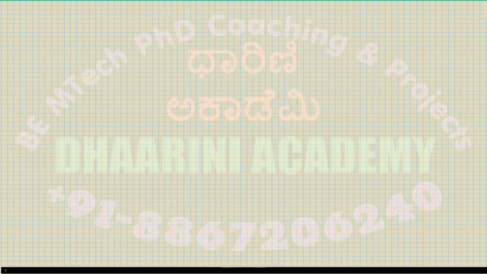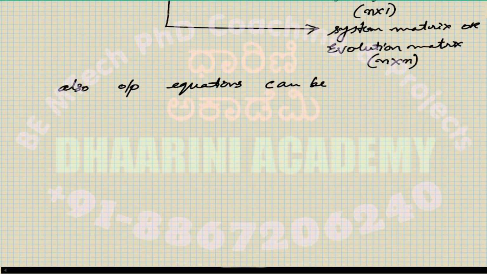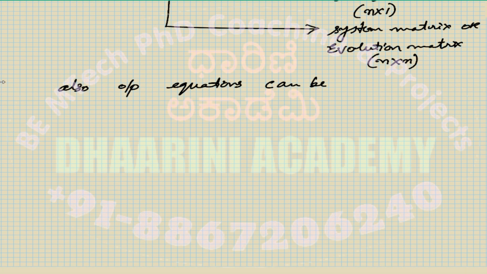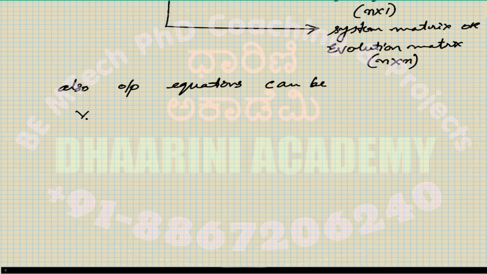So we'll use the same notations here. There are p number of outputs. Let's write one by one. This is y1 of t. This can be assumed to be, let's say, c11. Let's use the c here, right? So c11 into x1, it's a state, right? c11 x1 of t plus c12 x2, etc. Like that, we'll use c1n because there are n state variables, so into xn of t. This is fine, correct?